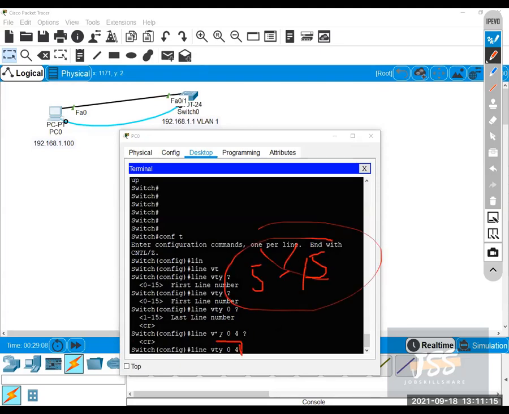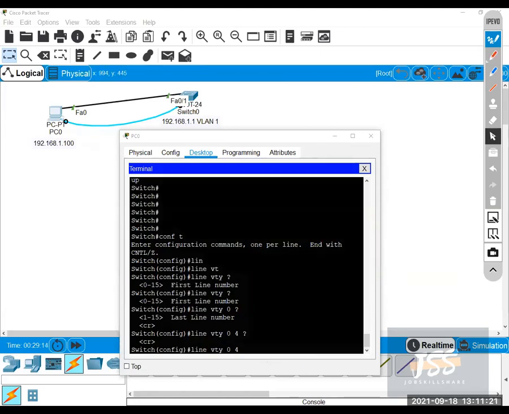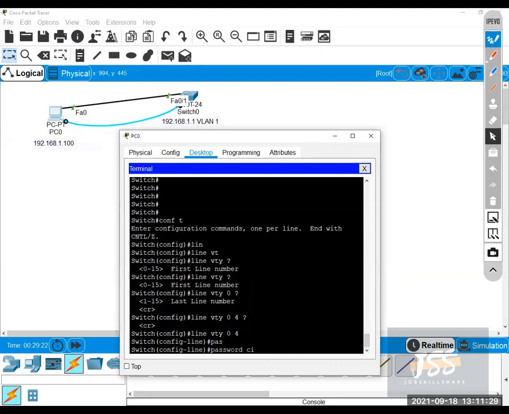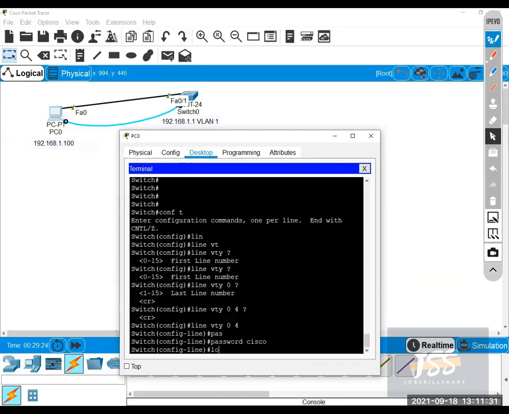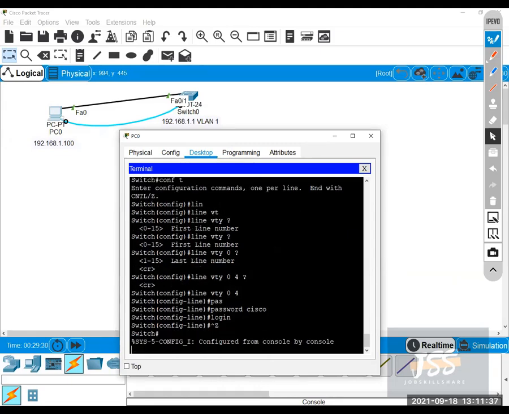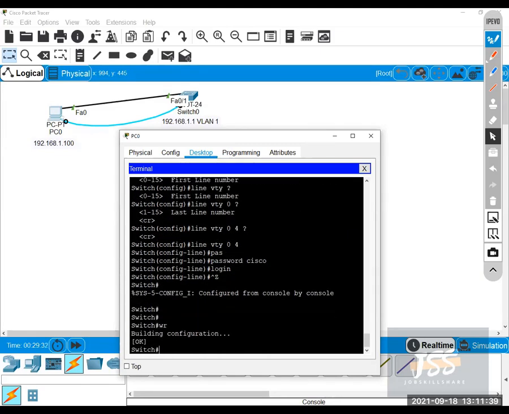I'm giving only 0 to 4, a total of 5 sessions. So I will go line VTY 0 4. The same thing we will do: password Cisco and login. And save the configuration.